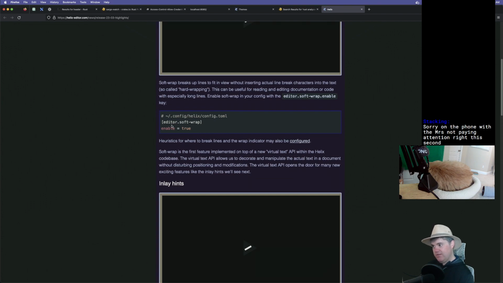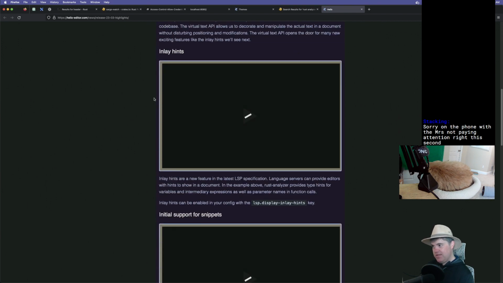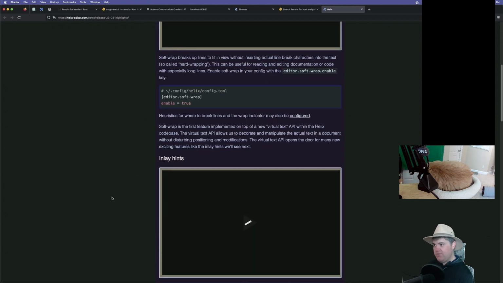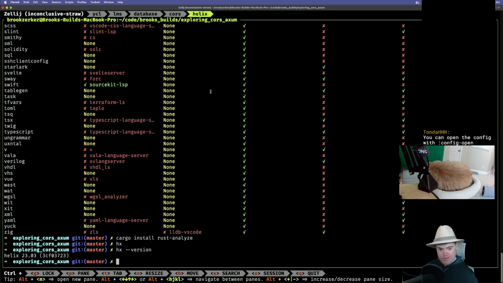Okay, so we have soft wrap, inlay hints. Okay, in your config, so we want to do something like this. We need to create in config helix config.toml. Okay, so we could do this from here. Oh, you can open a config with config open.